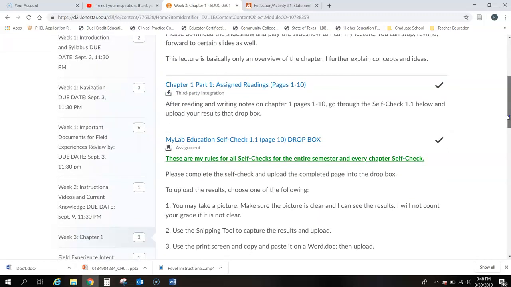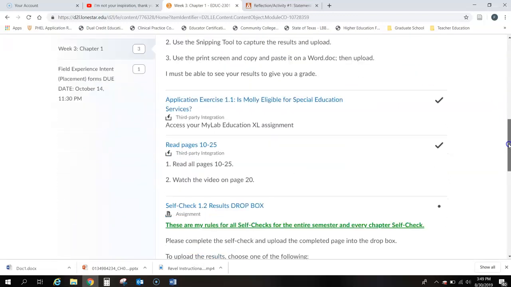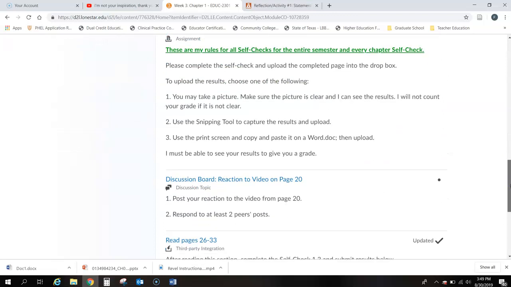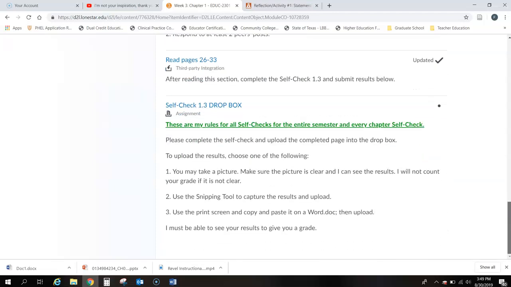The lecture will give you guidance on your readings. So I don't want you to just listen to the lecture and not read your textbook. Make sure that you are doing everything in order, because if you don't, you will get confused, okay? And that is how you will work throughout the semester.